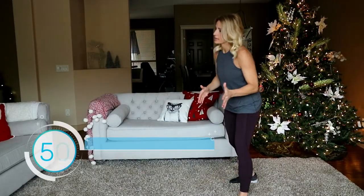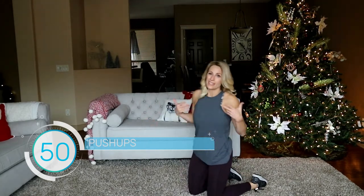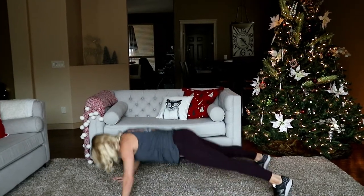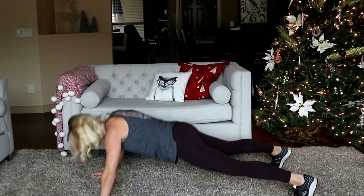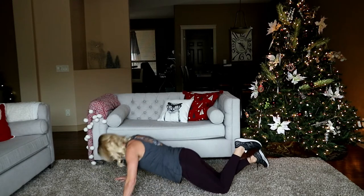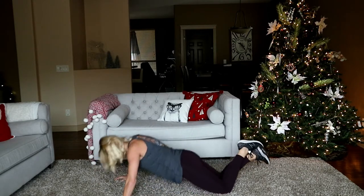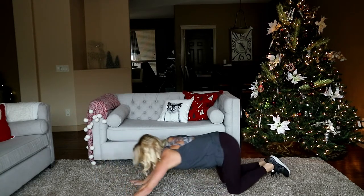Okay, push-ups are up next. Hey, not my favorite, but for a no equipment workout, these are great because they get your heart rate up. All right, do from your knees or from your toes. Let's knock out 50 here. I think I'll alternate knees and toes. That's 20.